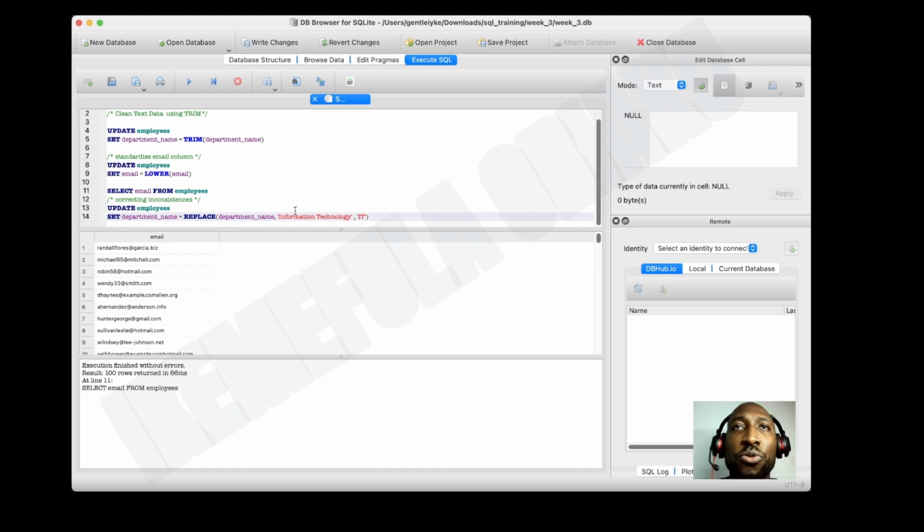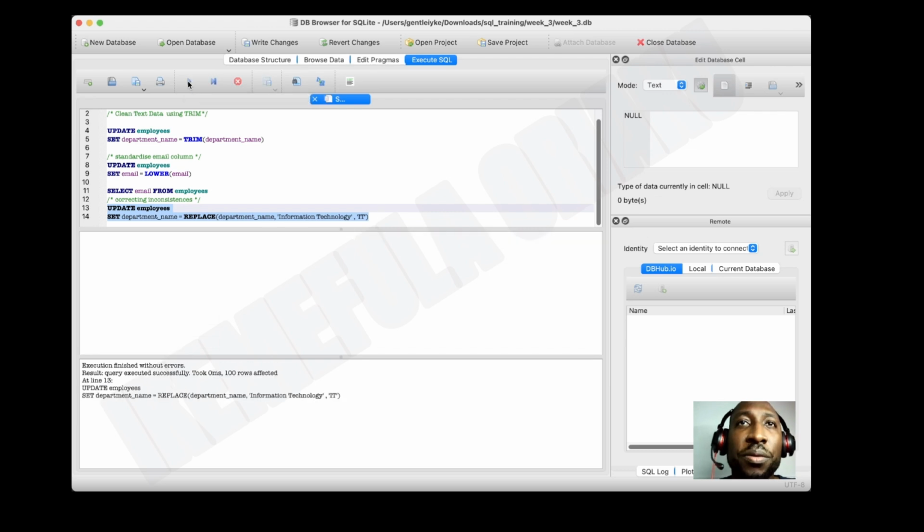Let me walk you through what has happened. The replace function takes in the column name, then the first value of what you want to replace, and then the second one. Let me make sure this is an I, yeah. I will first select this and then run this query. It said finished without error, because it is an update query.